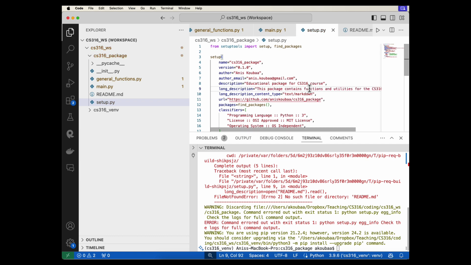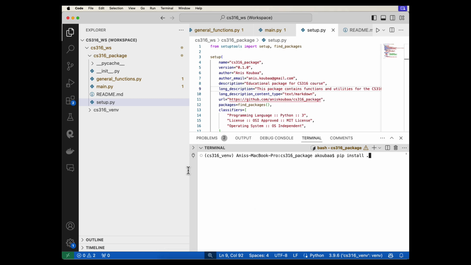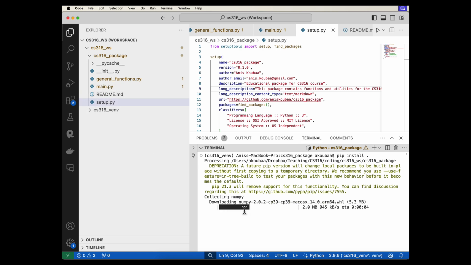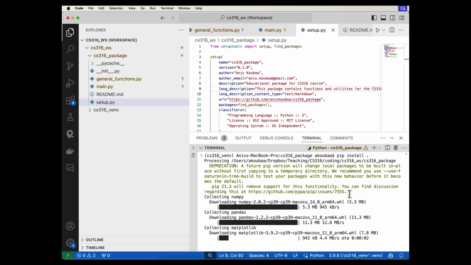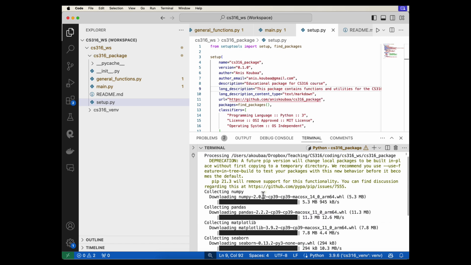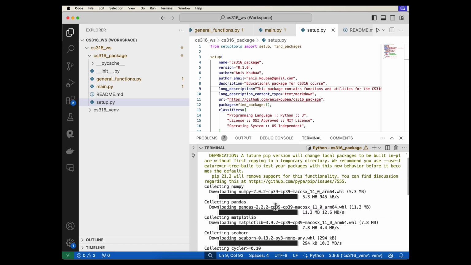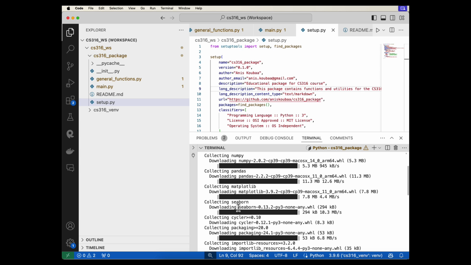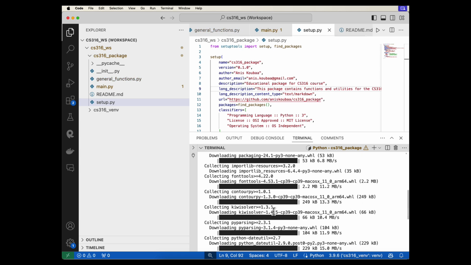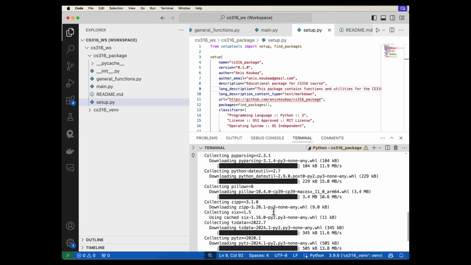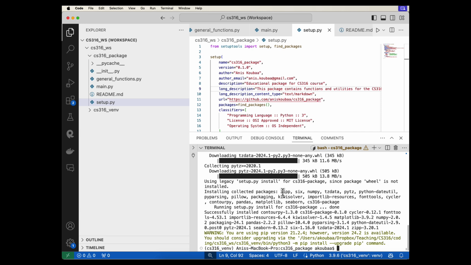This contains the function utilities. This is like the long description, just to avoid the conflict. And later on, we will do the readme.md file. And now, pip install is going to install all the dependencies. Look, it's installing NumPy, the latest version, Pandas, the latest version, Matplotlib, the latest version, and Seaborn as the latest version. And you know, every library also has other dependencies that will be automatically downloaded.